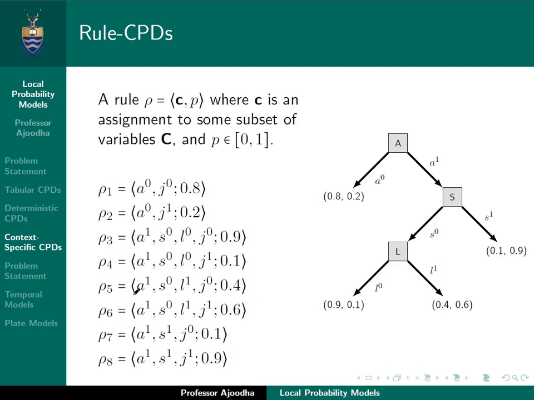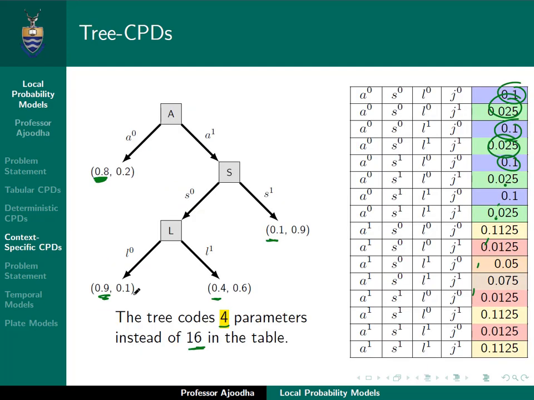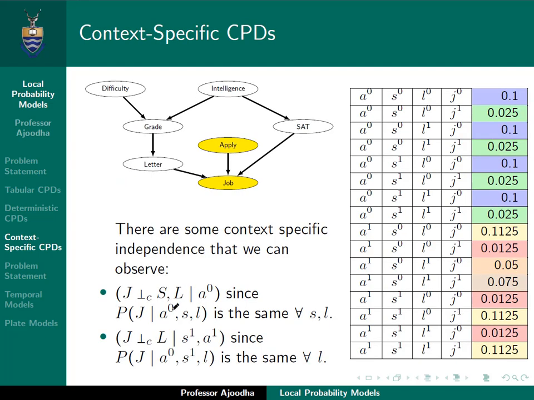Okay, so that's really cool, very useful. So let's now talk about another way of representing context-specific CPDs, and this is using rules. In terms of a tree, we have this contextual understanding of the CPDs. Well, this came from the general idea of having these rules, right? So we had these associations or context-specific probabilities.